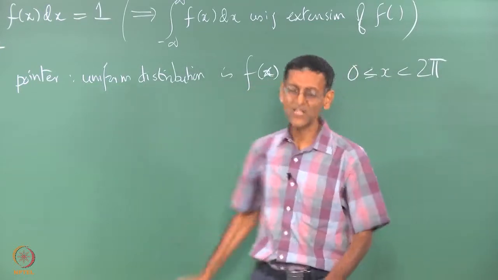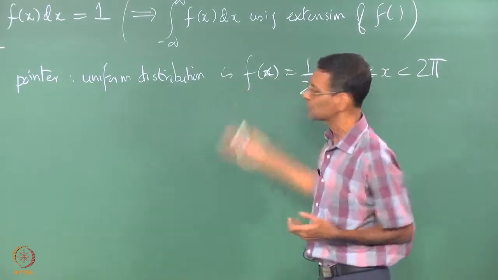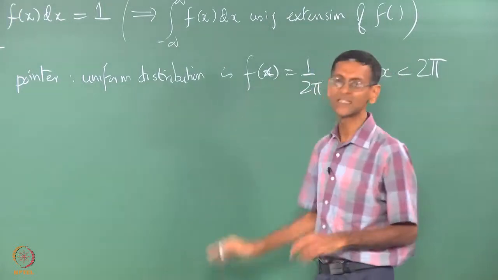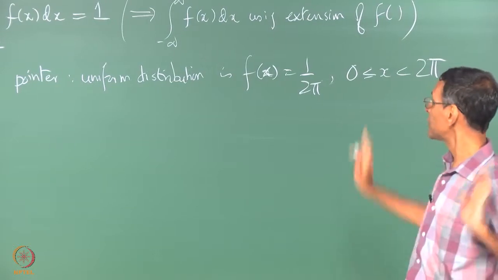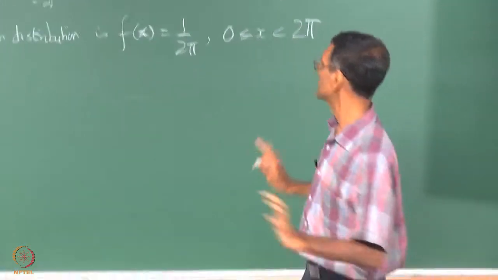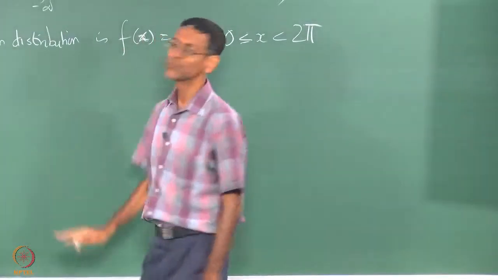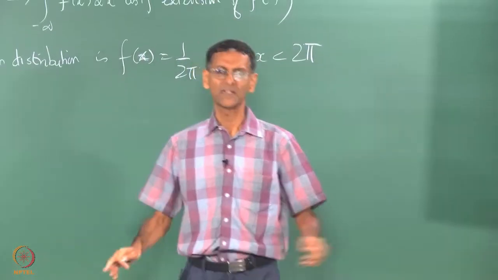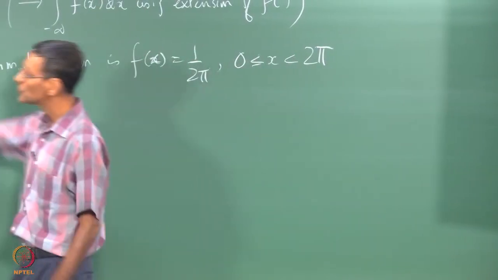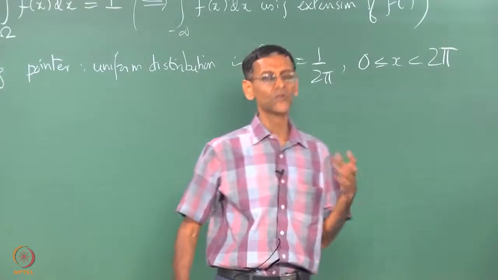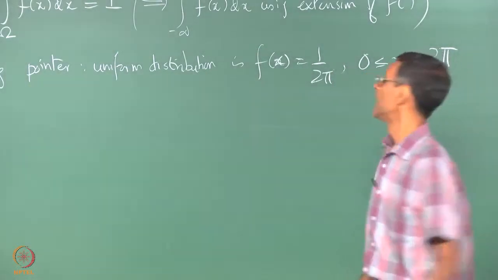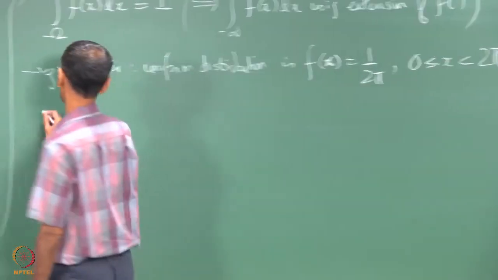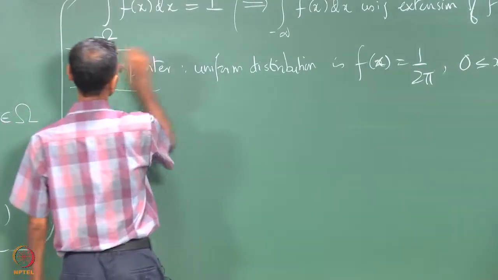So as in the discrete case, in the continuous case also, the theory does not care about the physical meaning, or whether it actually gives you useful probabilities or not. That is not something the theory worries about. The theory only cares about the mathematical consistency of the definitions, that is it, right. Okay, so this is just the example.